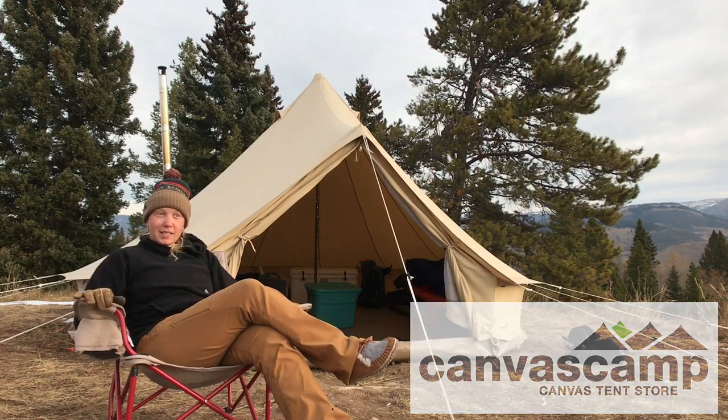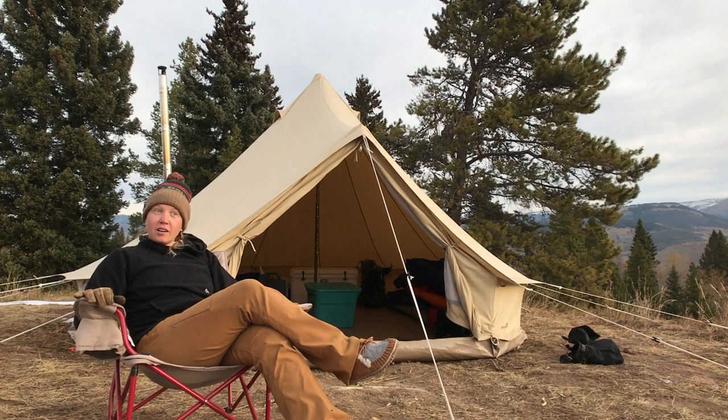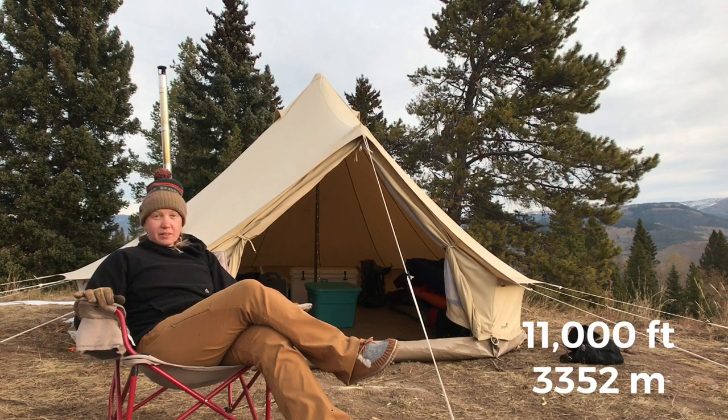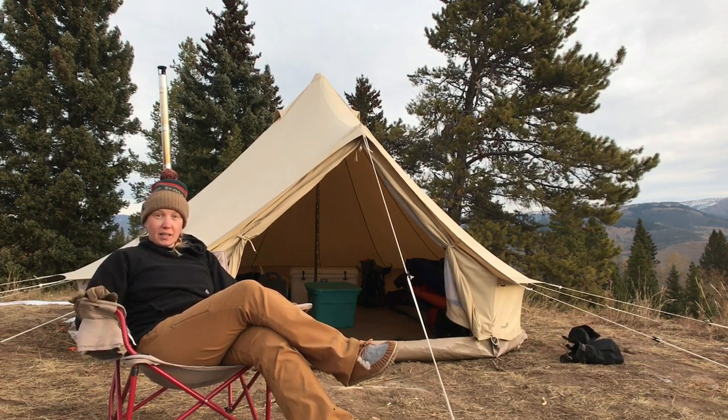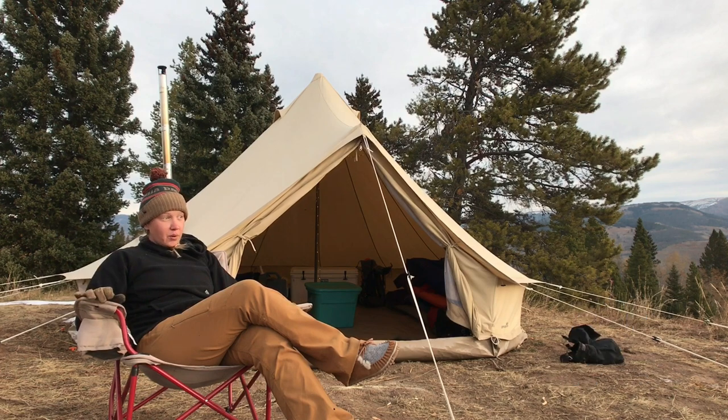Guys, this is day five of living at Elk Camp. We are in the Rocky Mountains, Colorado, the Gore Range, at 11,000 feet. It's been 0 degrees Fahrenheit at night. If you're a Celsius person, that is a negative number. I don't know what it is, but it's pretty cold.